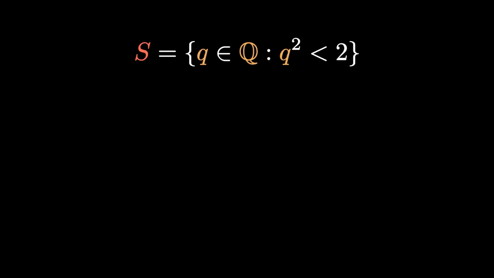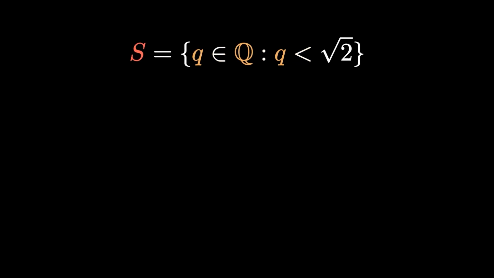That property is called the completeness of the reals. The intuition of this property is that the real numbers have no gaps. If you think about the rationals, they are infinitely dense, as in between any two rationals you can find another rational number. But there are still gaps in the rational number line. What do I mean by this? Well, consider the set of all rationals that satisfy q squared is less than 2, or equivalently, q is less than square root of 2.